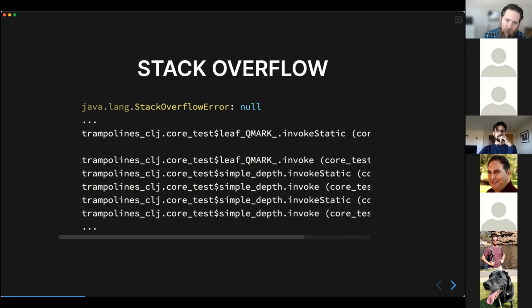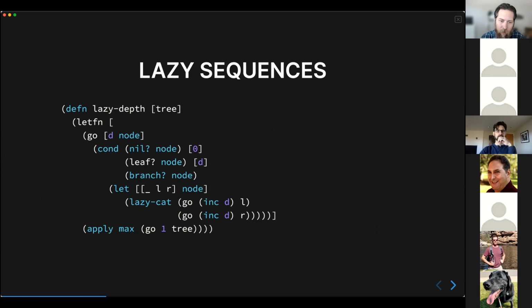So I thought initially I could solve this with a lazy list, and this seems to make sense. I created a little helper function where I start with the depth and then call itself as it goes into the left node, incrementing the depth. I crawl down and return a sequence of all the depths of the nodes, and then grab the max value.